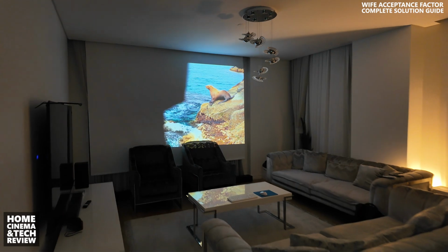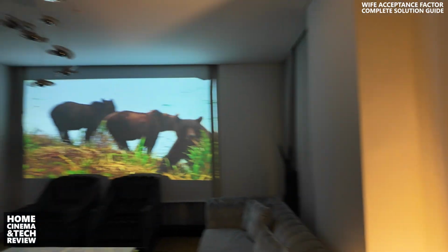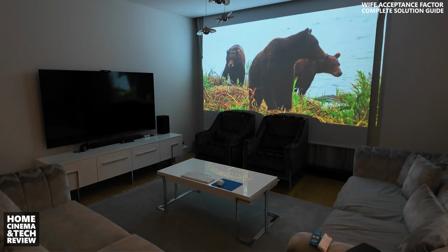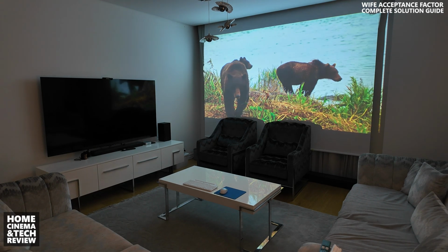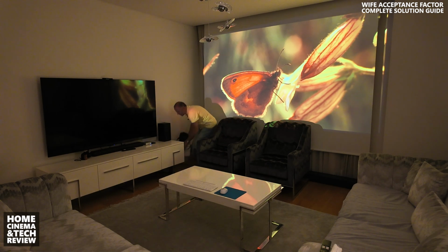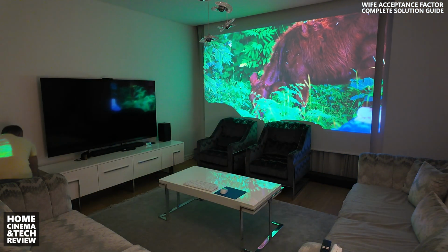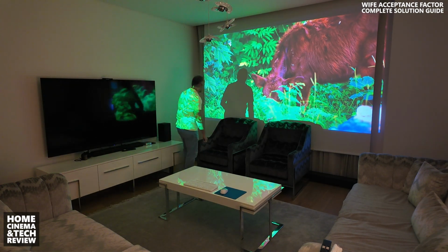So I'm going to walk around and show you the second setup, because the second setup is more interesting for many people. The first setup was the secret one. Second setup, again, another secret setup. So probably you know the channel. This is my box that contains every camera accessory. I'm going to get rid of this to make things better with the wife acceptance factor.